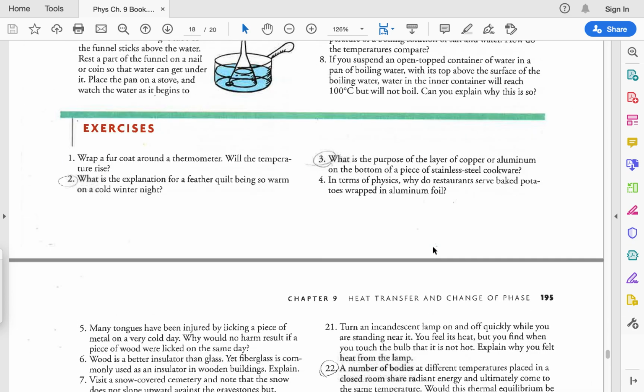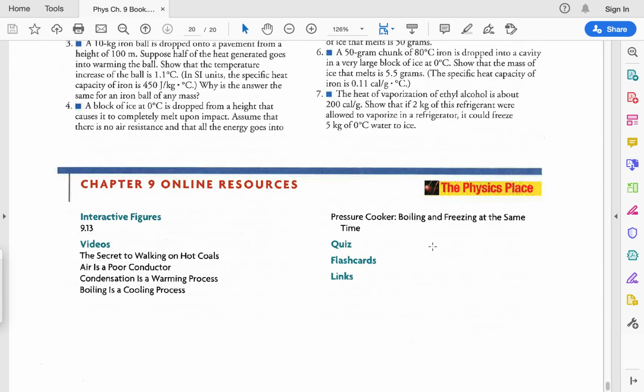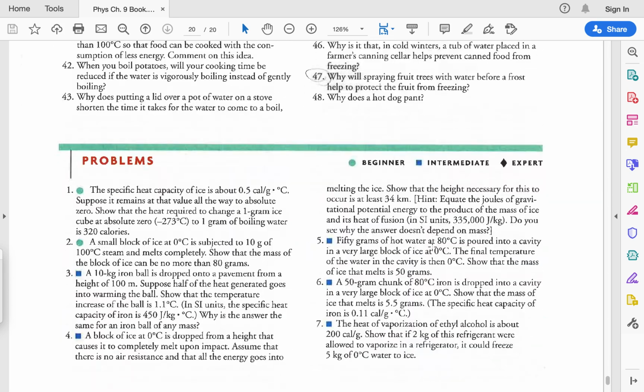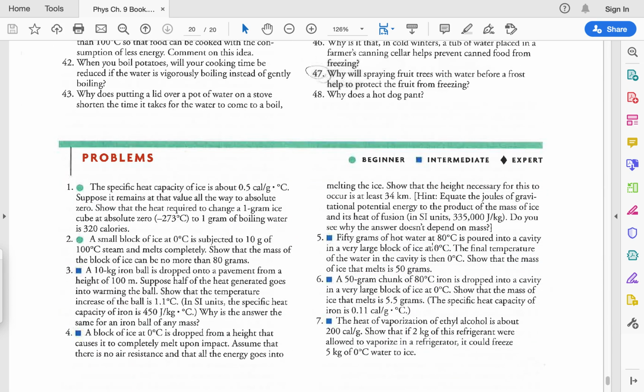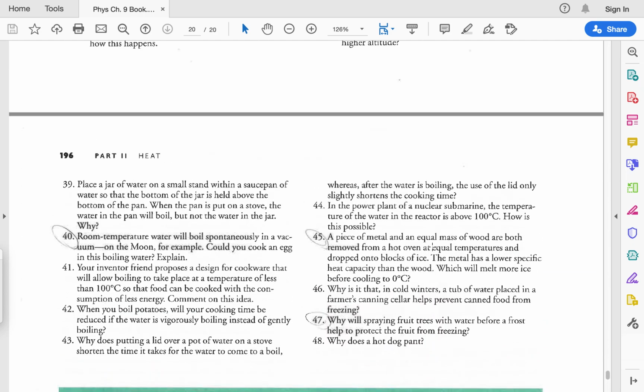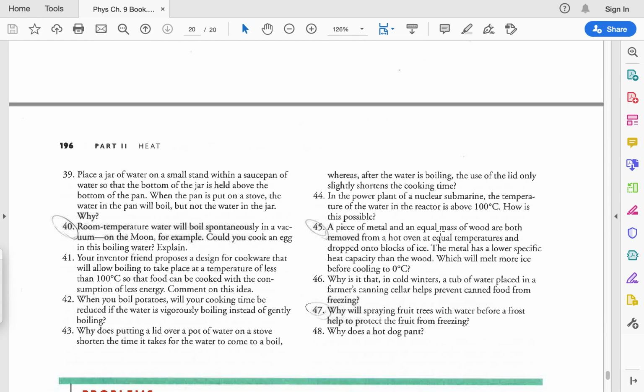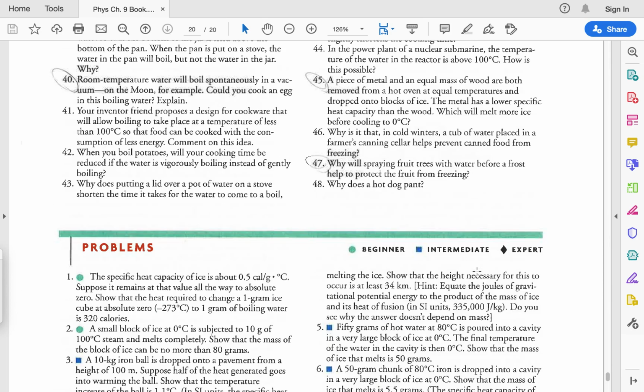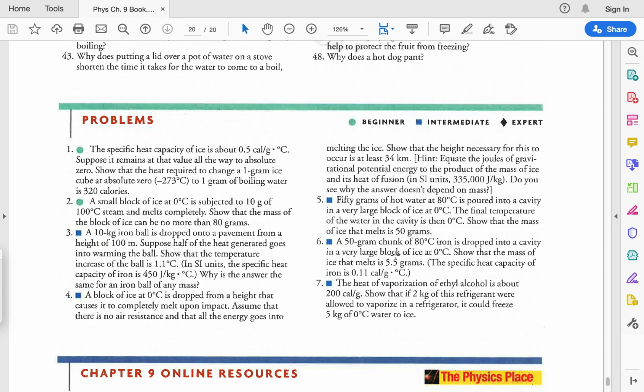Let's see if there's any one-step calculations. I think there's just some problems. Let me see. Maybe I'll do a second picture post where I do a problem, and I'll do one of these problems so that you can see the heat of vaporization or the heat of fusion. Okay, so like for this one, I'll do this problem.